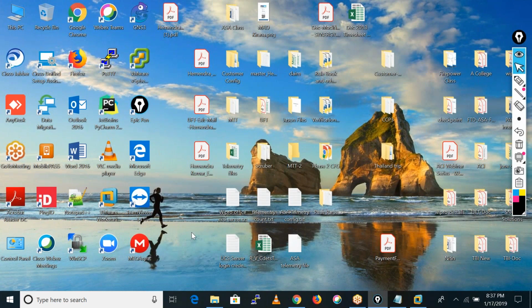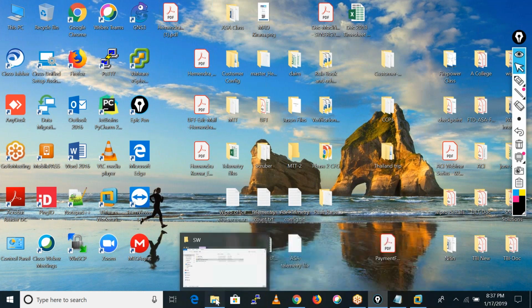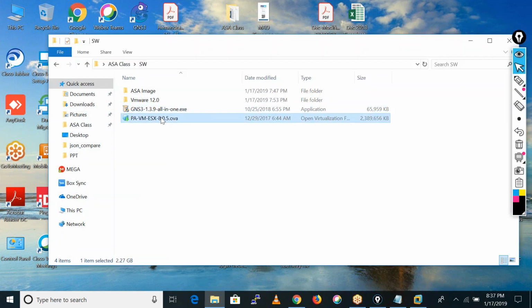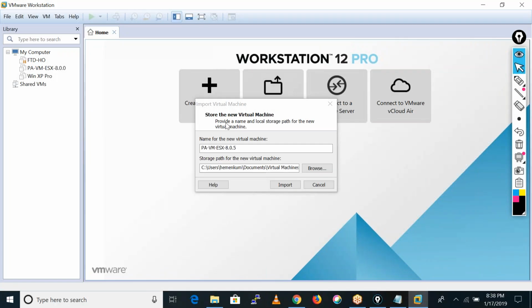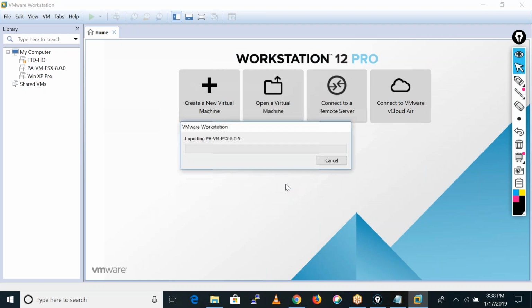So we have finished adding the network adapters as well. Now you have to go into that image. Just right click over there and open with VMware Workstation. That's it. Import. That import is started.